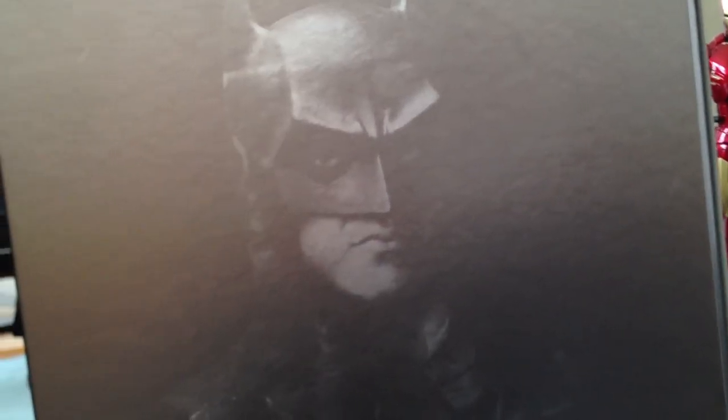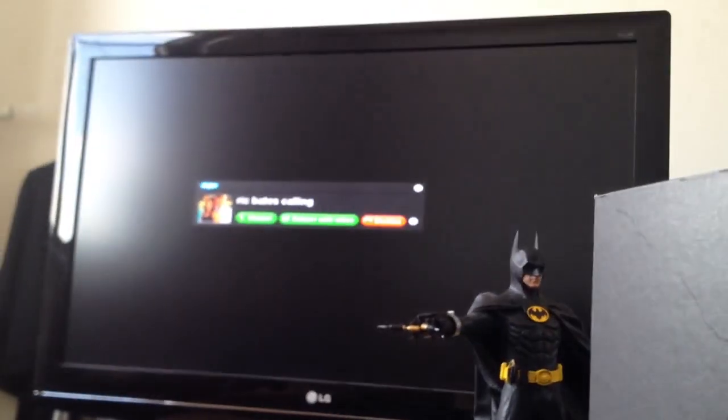As you can see, I have both figures to judge — the Dark Knight Rises DX12 and the 89 Batman. Both boxes are awesome. I like the broken bat symbol and the rough texture on the DX12 box, but over here you have the classic steel-type gray color and a faint picture of Michael Keaton as Batman. I like the vibrant yellow at the top from the colors in the bat suit — it's pretty cool.